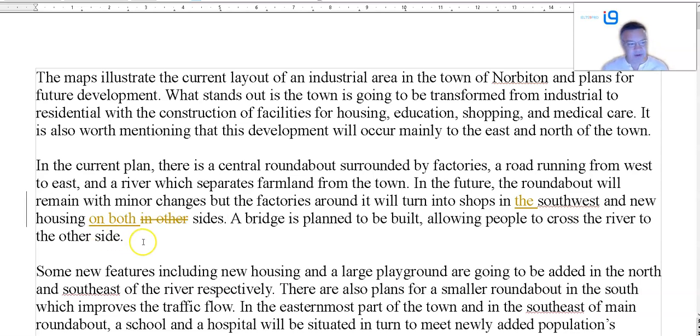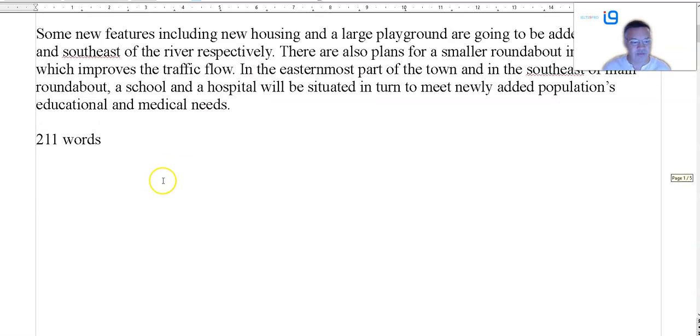"A bridge about to build a line pit." Well, yeah, that's kind of what bridges, they tend to have this tendency. They allow people to cross to the other side. I probably wouldn't put that there. That's a bit obvious, you know. You could say connecting the farmland to the north. So there's one housing unit to the north. So you could say a bridge will be built connecting the last housing and the farmland, but allowing people to cross. Well, yeah, that's kind of what bridges do.